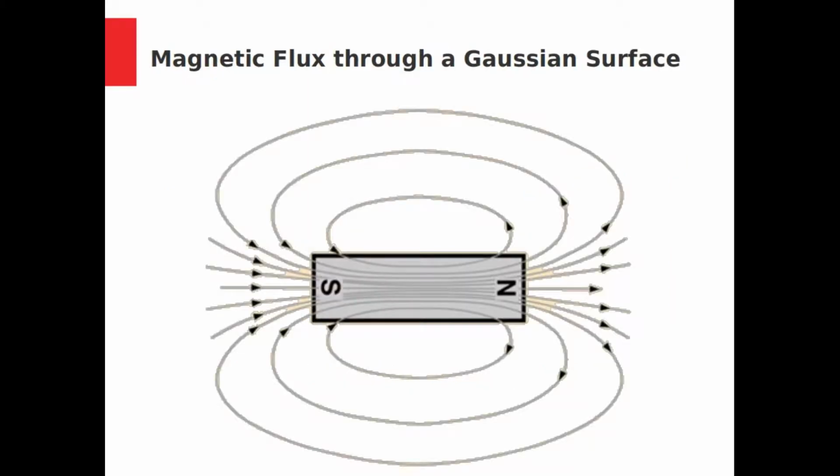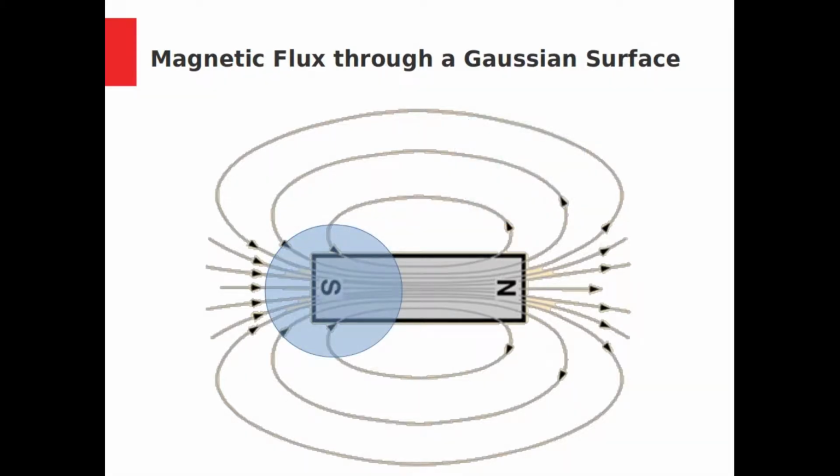Earlier in this video, we talked about Gauss's law for electric fields. But Gauss's law can be applied to any type of field, including magnetic fields. Suppose we take a bar magnet and look at the magnetic field it creates. Now, we will demarcate a Gaussian surface. The field lines in equal the field lines out.